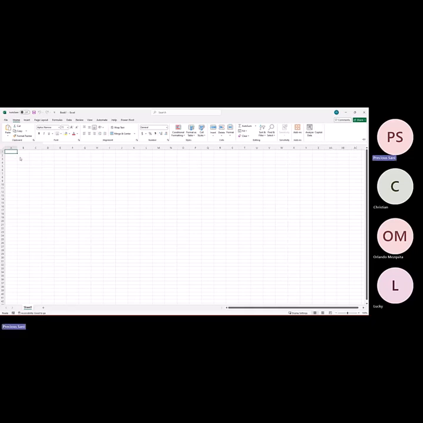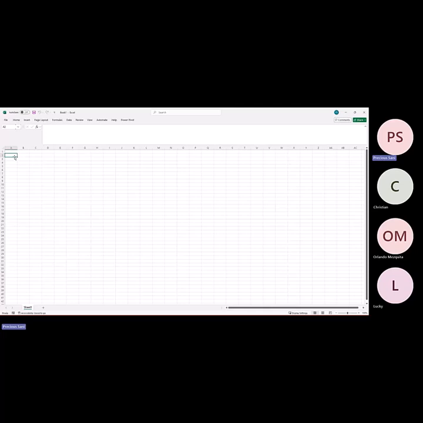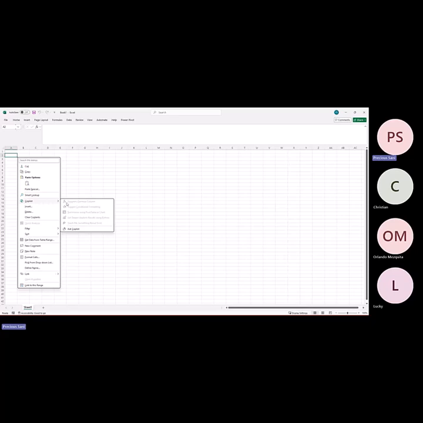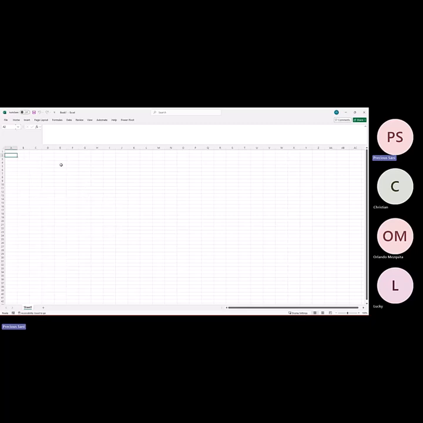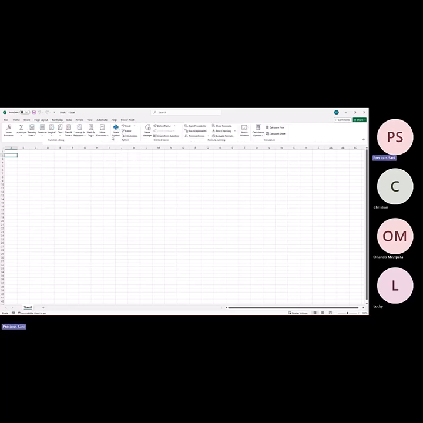Once you click Home, you should see Copilot here. And you can even see Copilot when you right click on a cell. When you right click on a cell, you would see Copilot, and you can see the numerous things you can ask it to do. Another way to also know that your 365 is working is when you go to Formulas, you should see Insert Python, and then you should see the editor.